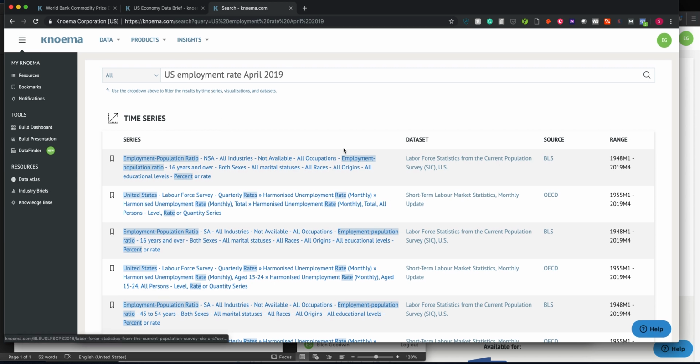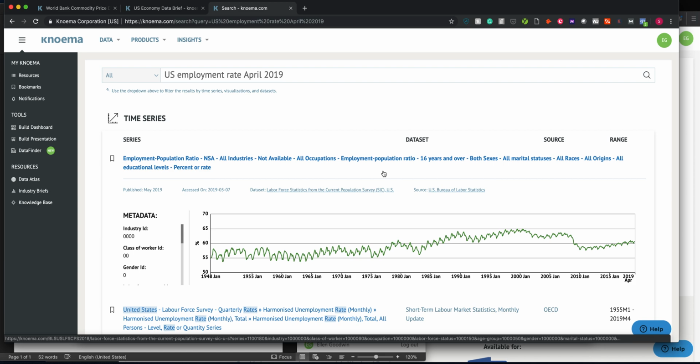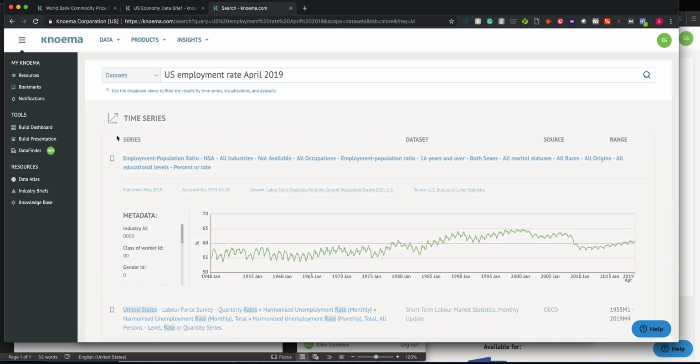you can see the very first result is from the Bureau of Labor and Statistics, and it's 2019, month 4. I can click here and just see the information in the time series without going anywhere else. Or I can go into the data result itself and I'll be able to work with the data just as I've been showing you. You might also say, I really don't want the time series, just who's publishing it? Tell me that much. I can choose to look at the data sets instead that cover the US unemployment rate.